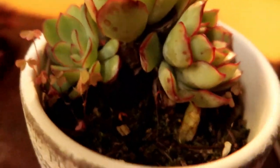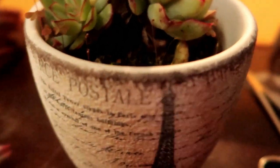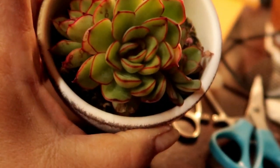Now this one, we have pups. Where's my pups? Right here. See, they're pups. These are pups of this one main plant. This has got to be repotted because look at it, it's yucky from all the rain, all the different things that happened during the winter time and the spring, or in the rainy days. Yeah, I need to redo all that. This is also a mini plant, so I don't know if I should replant it or just plant it on the ground in my mini succulent garden. Let's see how beautiful. So pretty.